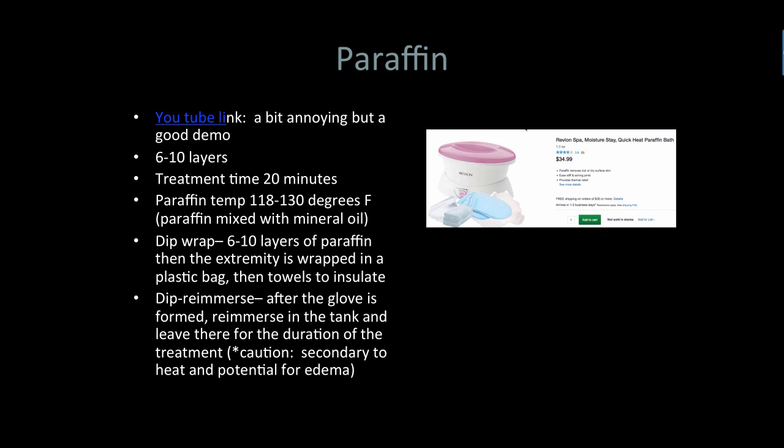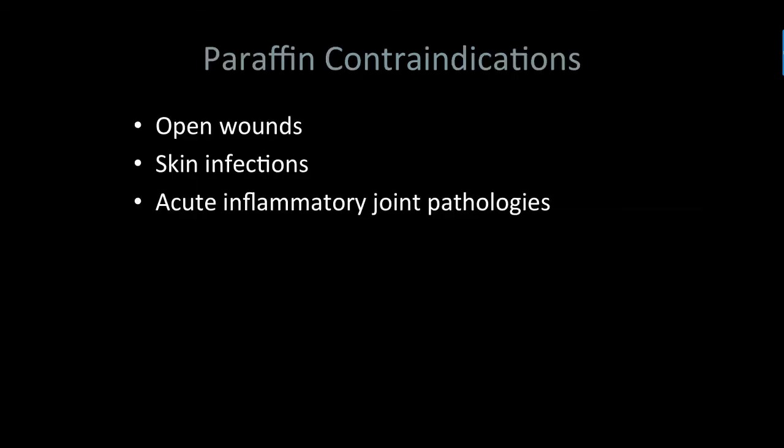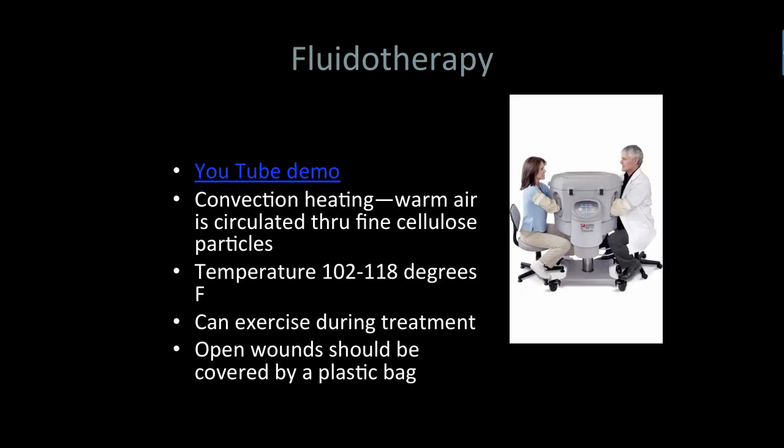Just know that when we do this in lab, make sure you're putting your wax back in, and you'll find that that's the one problem with the small tanks, is that they don't keep up very well. All right, so with the high use of all of us in there, we'll end up with some big unmelted chunks of wax. So just kind of realize that. Contraindications then to paraffin: open wounds, skin infections, acute inflammatory joint pathology. So along with all the rest of the things that we talked about for general contraindications for heat.